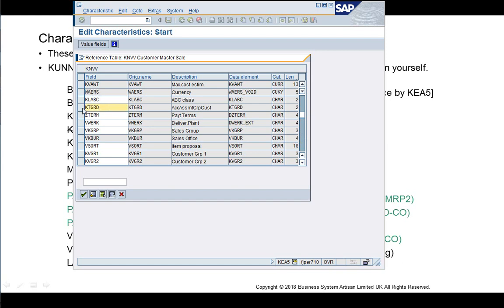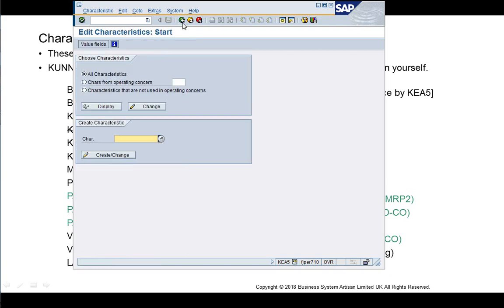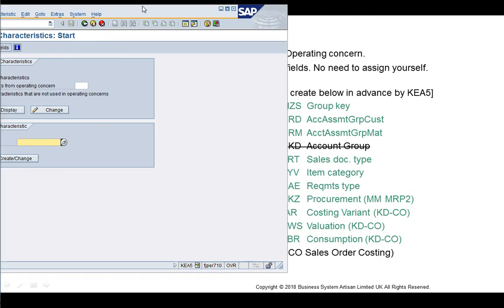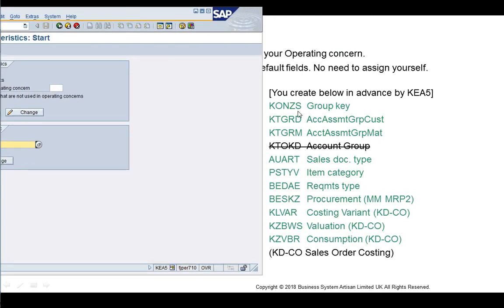Probably this is the one. Account assignment group customer. Okay, I'm going to add this. Activate. And anything else? This thing I have added.